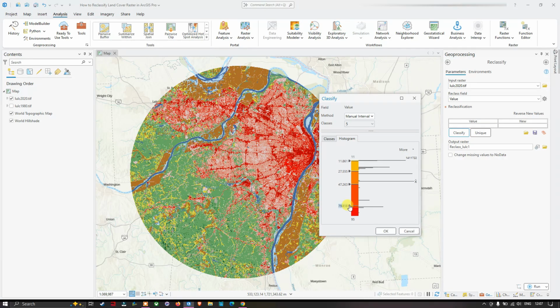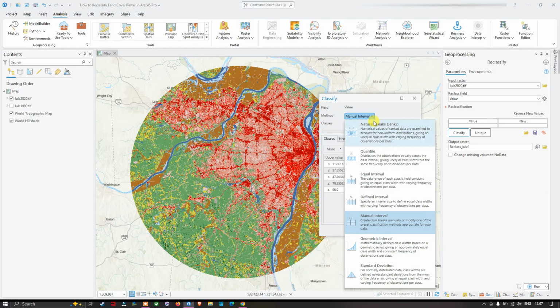Let me select OK, or let me see the classes here. To classify, you can select different options, starting with natural breaks, quantile, defined interval, manual interval, and standard deviation. We're going to leave it as the default one, which is manual interval.